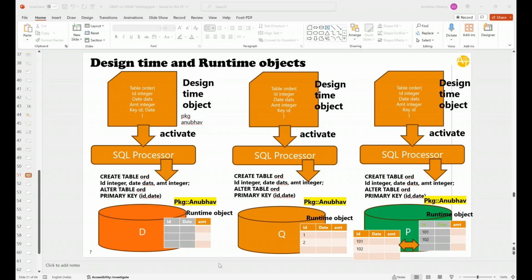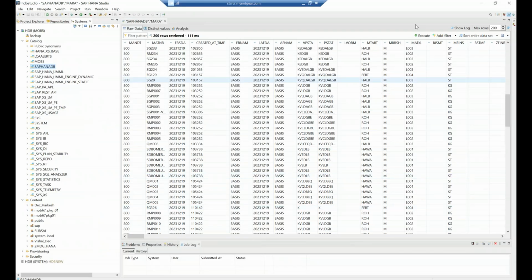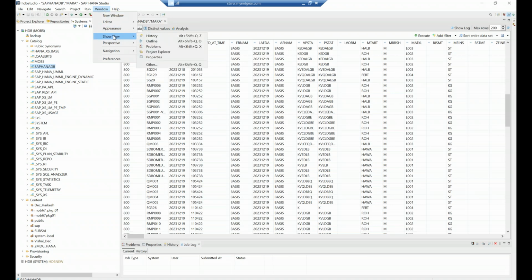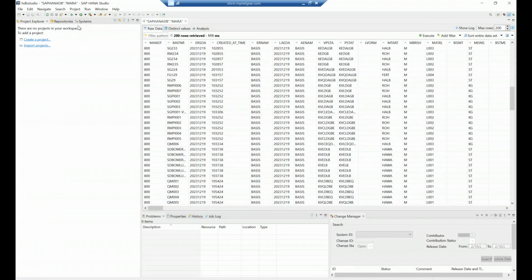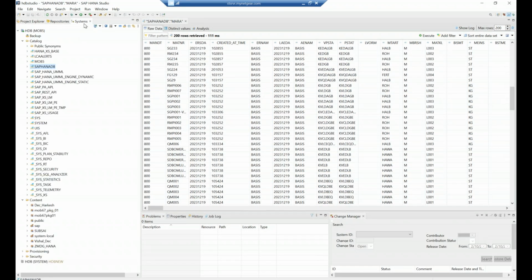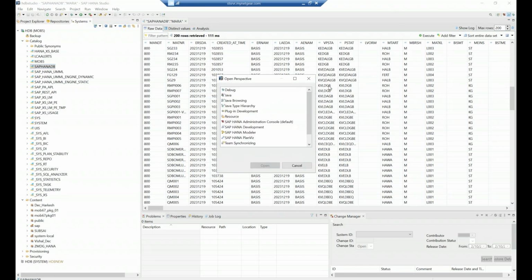I missed the system tab, how to open that? So you go to HANA Studio, go to window, show view, and sorry, perspective, and say reset perspective. Then you will be able to see the system tab. Make sure before you press reset perspective, on the top right corner, you have already opened the HANA development perspective.